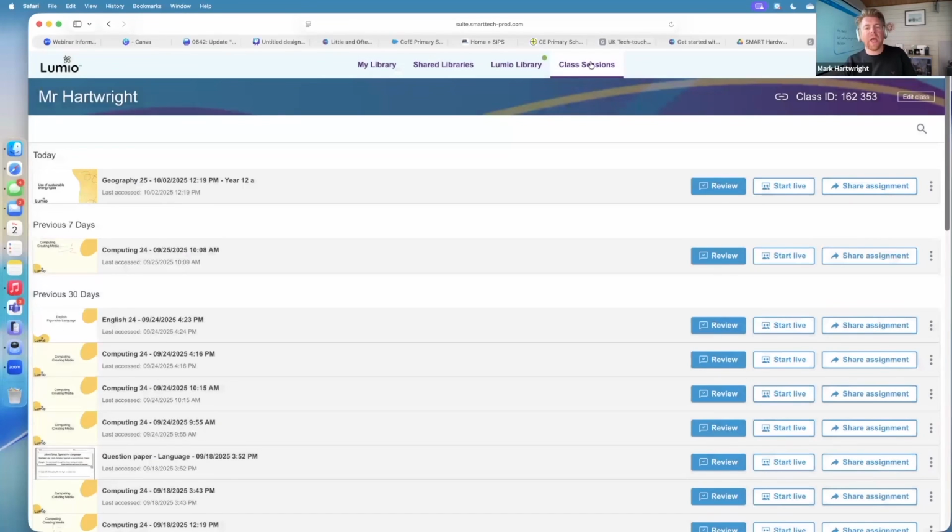Those are then all sitting in this class sessions here, right at the top, which is then great for self-paced learning. They can do it again. And I haven't got to worry about making notes. Have I made it on the original? Have I made it on a copy? It always starts as a copy. And that's the advantage of having those class sessions right at the top there.